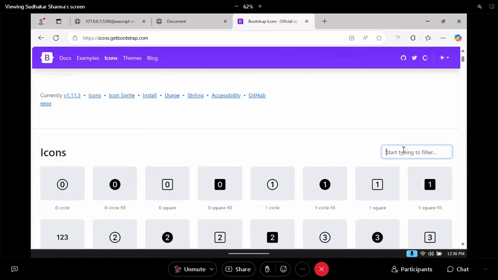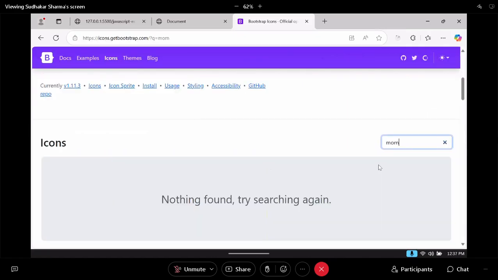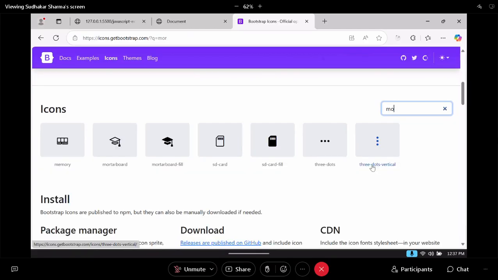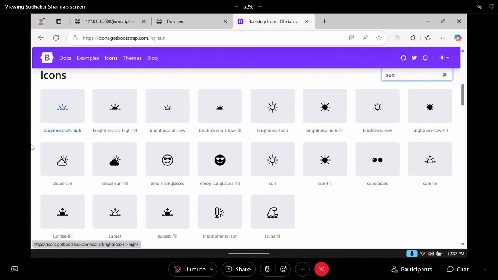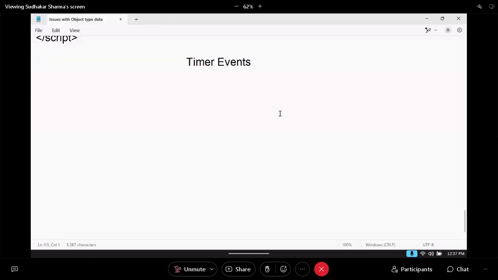Suppose in Bootstrap icons, for morning, morning is not there, Sun is there. You can see. For morning, I want to show brightness alt high. For afternoon, I want to show brightness high. Then you can add those symbols also.